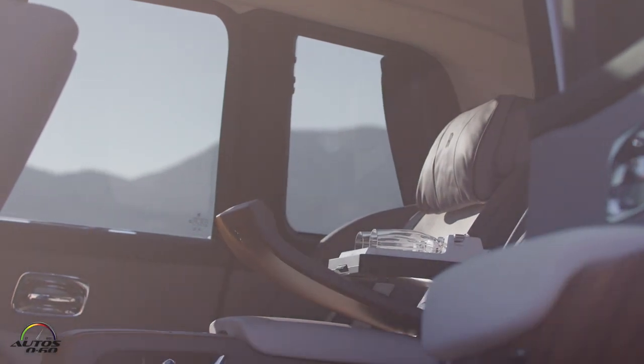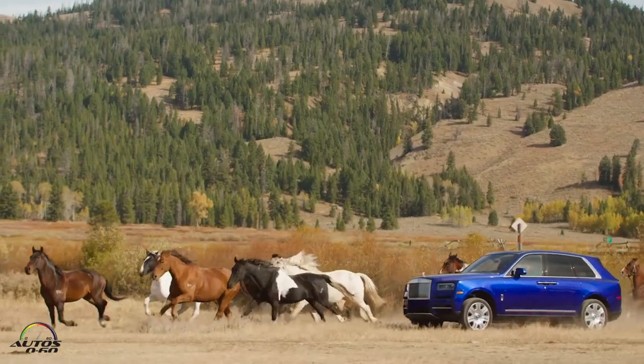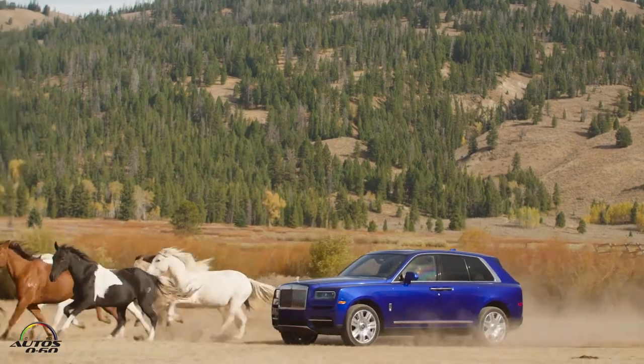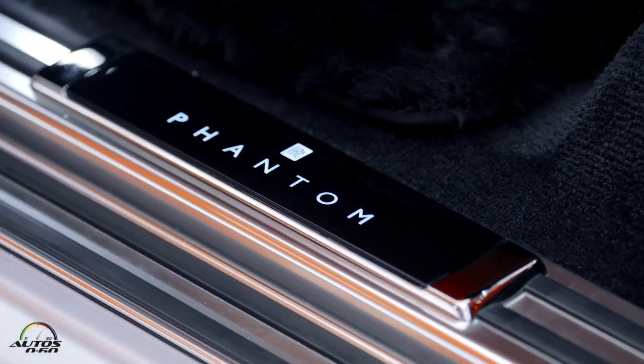I would call it — we are not the taste police. I would not educate my customers on what kind of color combinations look great. You need to be highly reflective on different cultures; we are selling to global citizens, selling cars all around the world, and you need to be open-minded for different cultures and different taste patterns. At the end of the day, we are building dreams and fulfilling dreams. It's not my task to correct my customers' dreams — my task is to build their dreams.